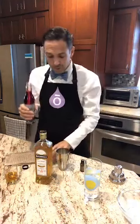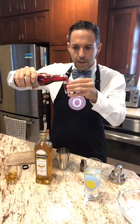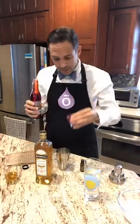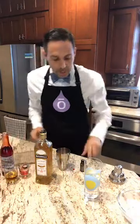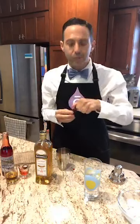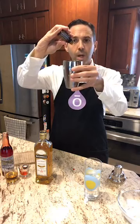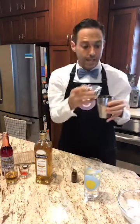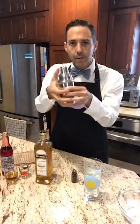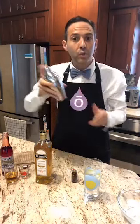Grenadine is, just so you know, non-alcoholic, so add your 1 ounce of grenadine right into the shaker, and a little bit on the counter. And then I'm going to add 2 drops of my ginger oil. Now, if you like it a little bit more gingery, you can add 3. If you like it less, you can add fewer. You're going to put your cover on. Make sure it's on tight, and then we're going to give it a shake about 20 times.